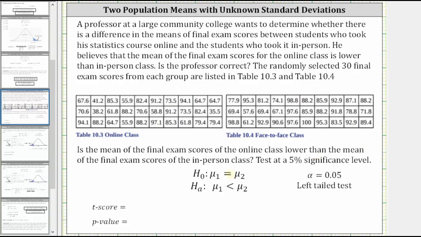If we let μ₁ equal the mean of the final exam scores for the online class and μ₂ equal the mean for the final exam scores for the in-person class, we want to test whether μ₁ is less than μ₂, which is the alternative hypothesis. And if μ₁ is not less than μ₂, we assume the means are equal, which gives us μ₁ equals μ₂ for the null hypothesis. The null hypothesis may also be stated as μ₁ is greater than or equal to μ₂.